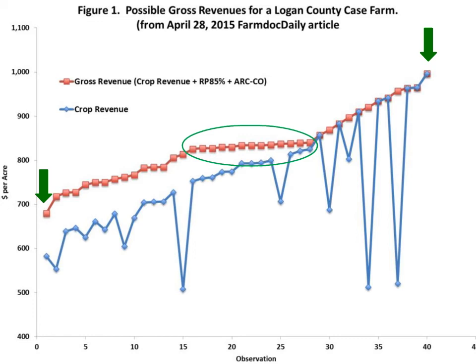Note further that the high, $962 an acre, is well below what the gross revenues were in the 2010 to 2013 period. This suggests that something out of the ordinary, at least from a historical perspective, would have to happen before we saw gross revenues above $1,000 per acre this year.